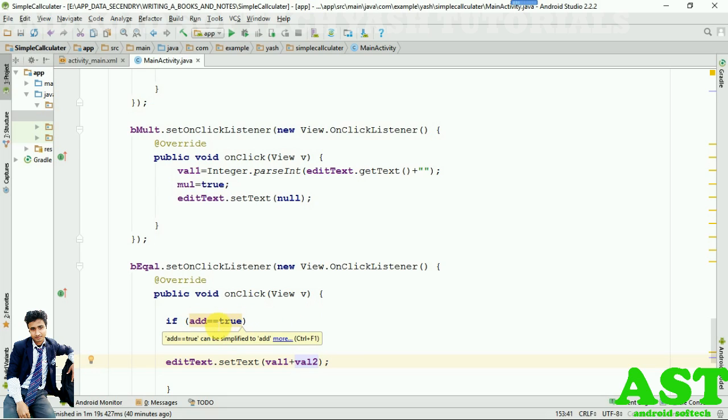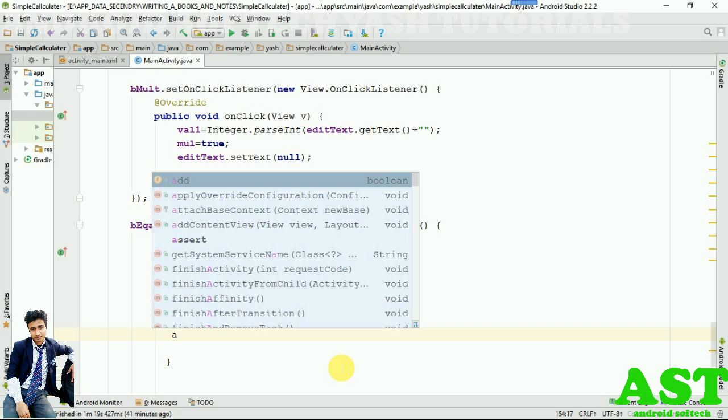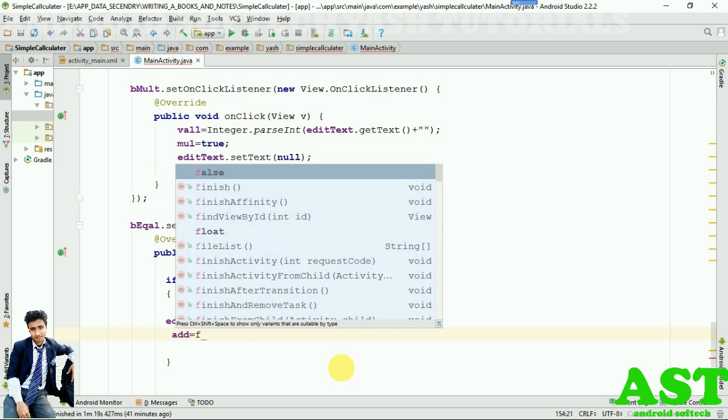So here we use add is equal to true. I think now you understood what I mean here. Okay, guys, value 2 will be entered after pressing the plus button. And now, after taking the value, we will make this button false. So add is equal to false.